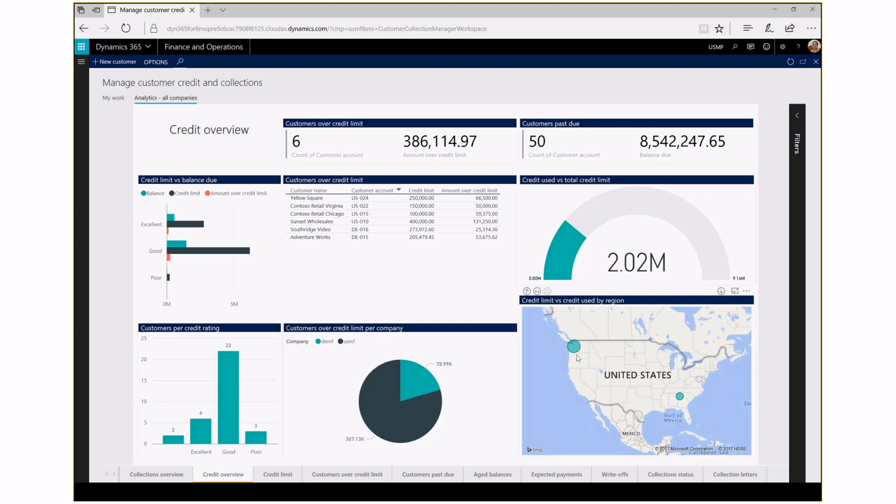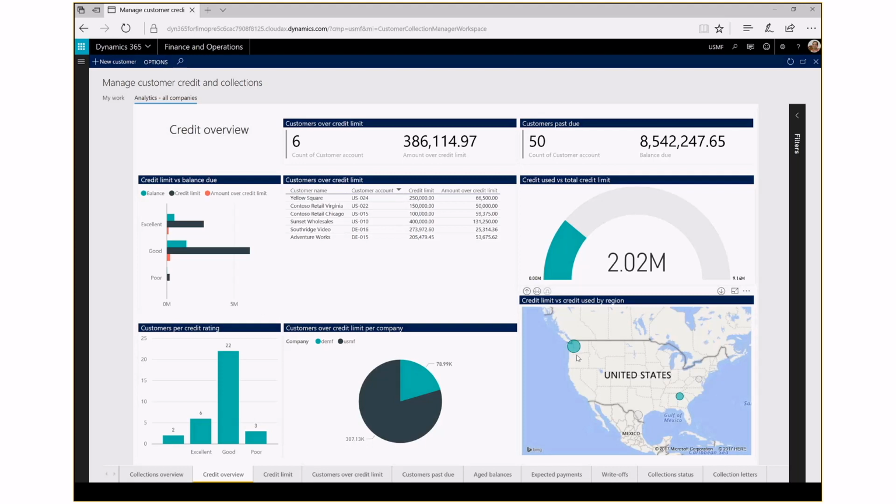So rich filtering capabilities are supported across these visualizations and charts so that you can get to the data that you're looking for without having to export into Excel or going into a list to do that. Great. So I'll remove all the filters that I had added.